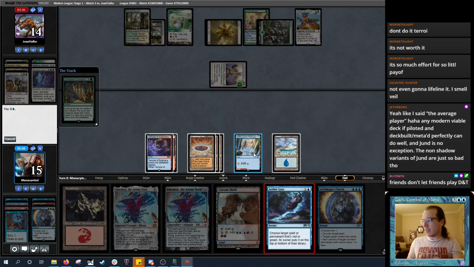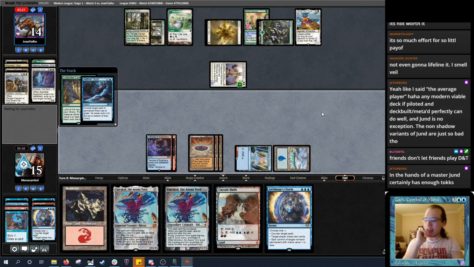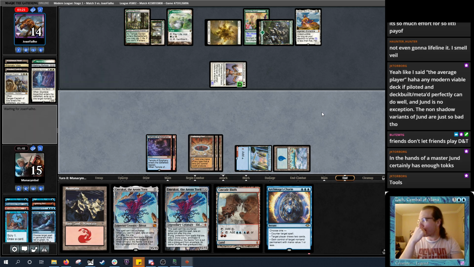Even if they have Veil. Veil doesn't stop Aether Gust. Friends don't let friends play D&T. Always remember when Blitz had your back. Put it on top. No surprise.